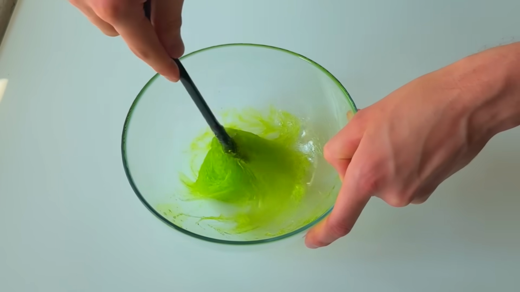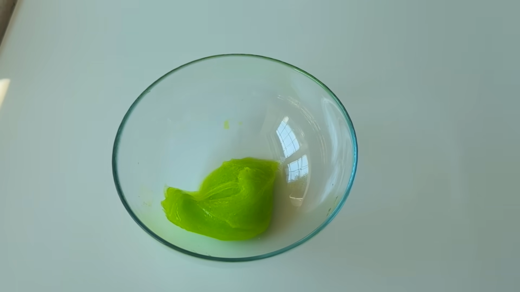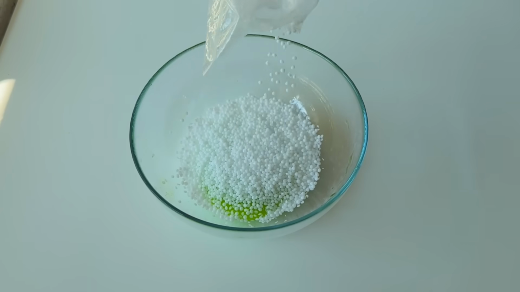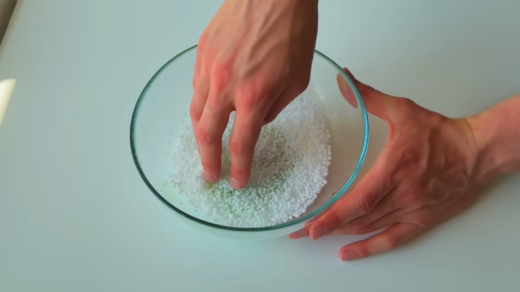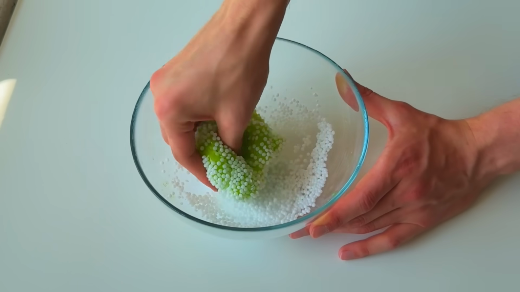Once it started to pull away from the bowl, I didn't add any more activator and just kept kneading it until it was kind of this slimy sticky texture, and then decided to add in a ton of these crunchy beads. I've been obsessed with these lately and using them in so many of my videos, but don't worry, this isn't the only thing I'm adding to this slime. I have a bigger plan for it.